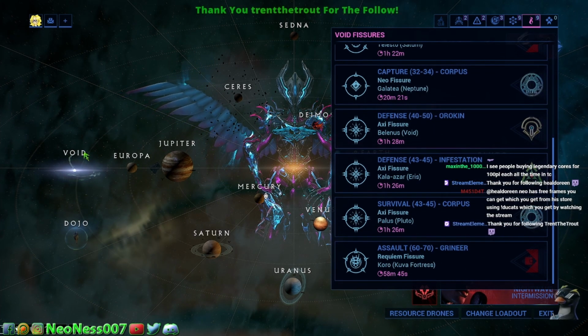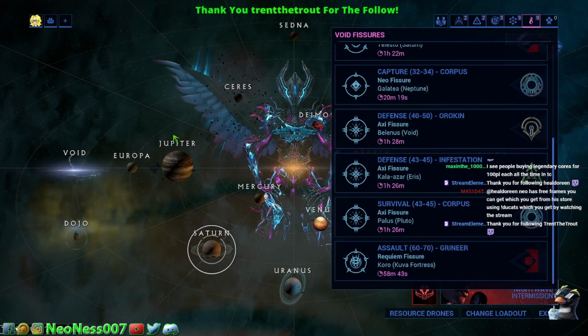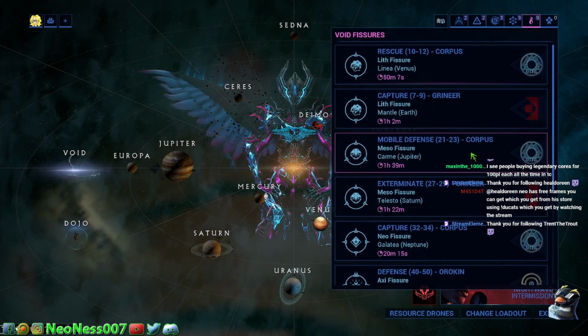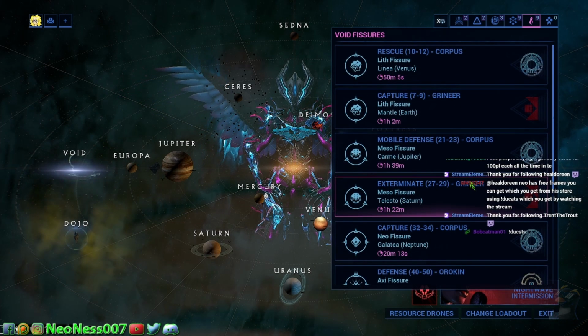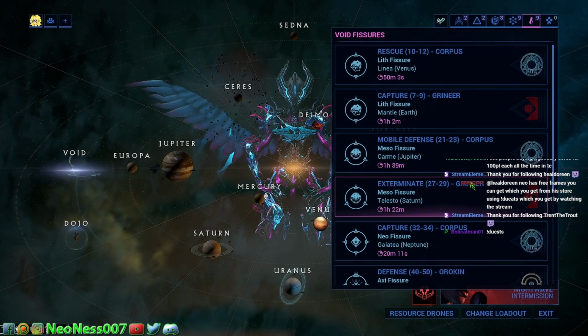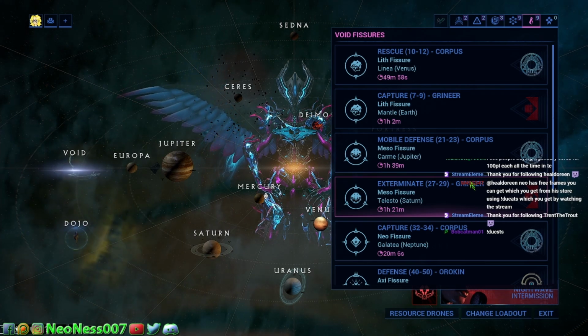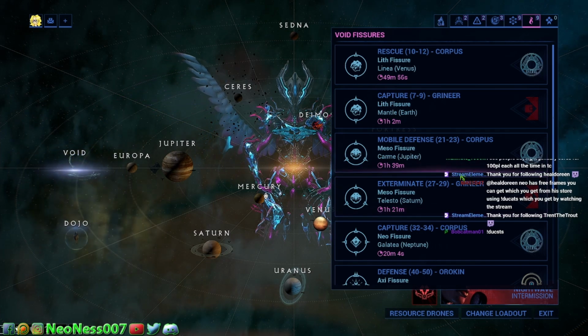But you can get relics anywhere in the game. You just come over here and crack them. And I don't recommend selling parts, as I said earlier. Just try to get the full set together, because you can make more platinum off of a full set than you can selling individual parts. So that's my recommendation with cracking relics.